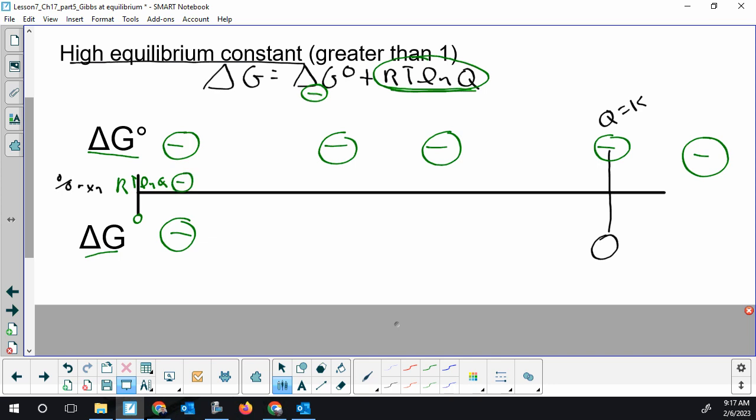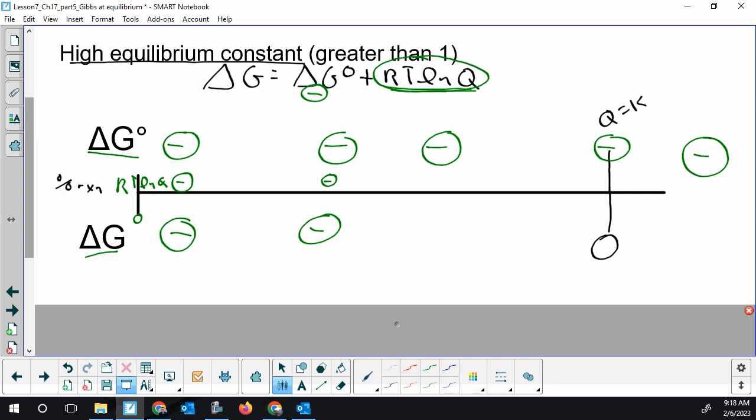I'll just add in that statement. You may not want to add that into the number line, but I want to get a visual for what I just said. Delta G standard, sorry, is always negative. The RTlnQ piece is still negative, so our reaction is still negative. As we start increasing the percent reaction, the ln Q is going to get less negative. Okay? So as we work along, this will be smaller. Maybe I'll just write it smaller so you have a hint visually. Okay? But we still have two negative pieces, so we still have an exergonic reaction.